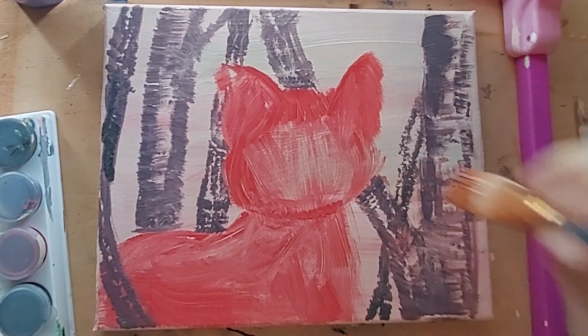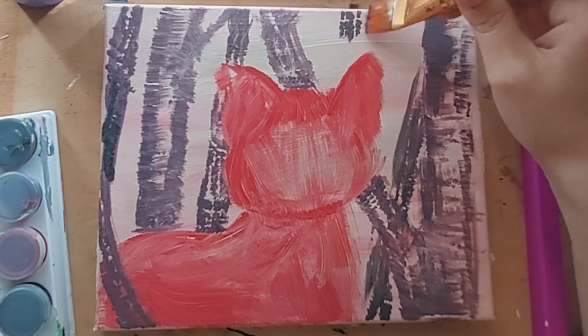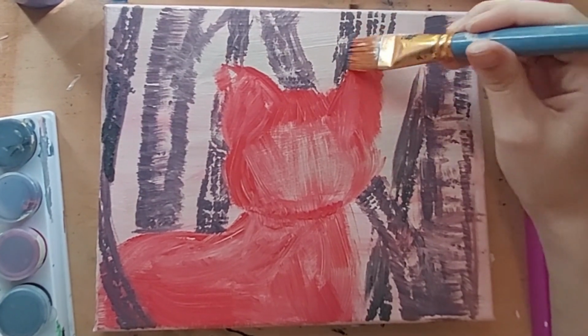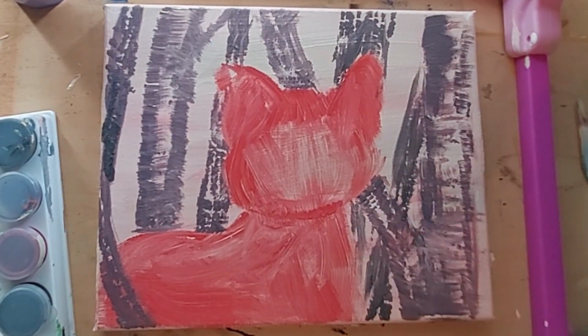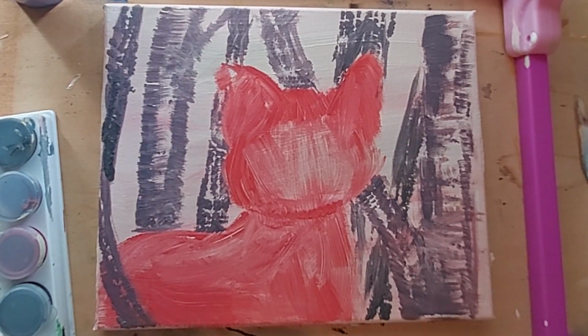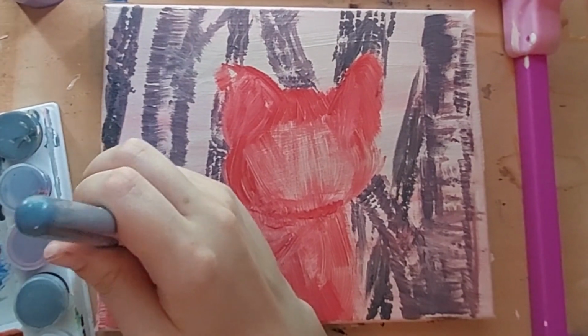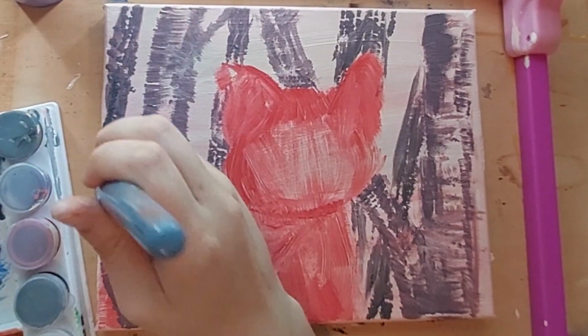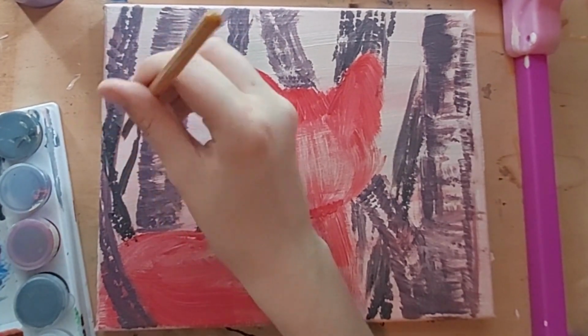I had a fun time with the background on this, which is weird because usually I dread backgrounds so much, but the background was a part of the charm for this. The background was its own character, and thinking of it that way really did help my process. And then here I am trying to make sure the branch behind that smaller branch doesn't look like it doesn't belong there. And of course gotta add some smaller twigs and branches in the background, add depth.